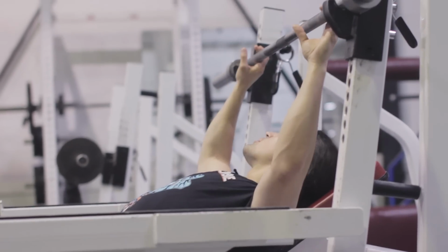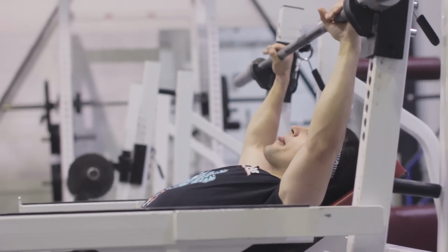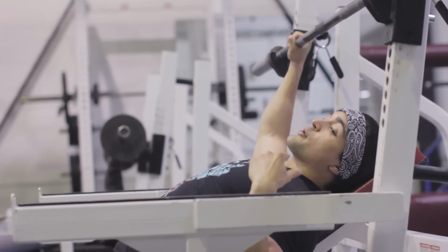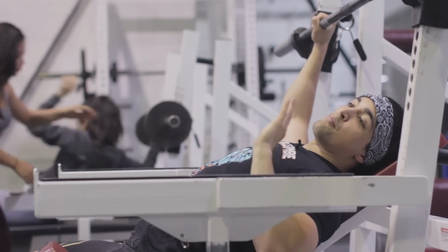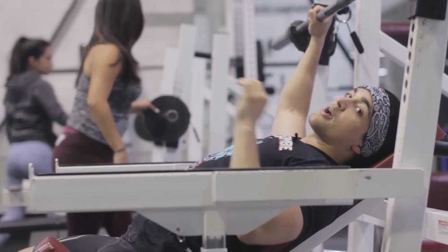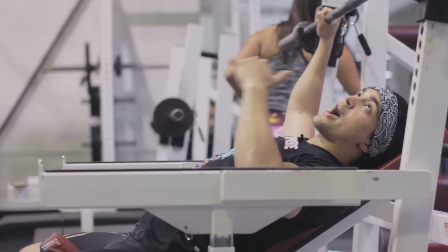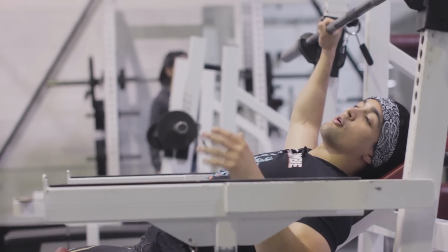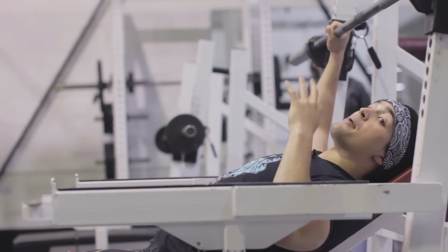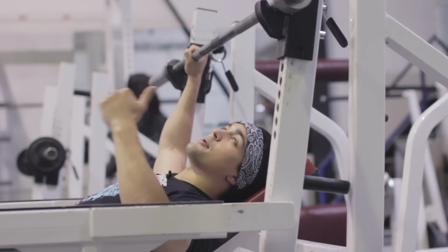So we pull ourselves in a position using the bar. We get tight, our feet are nice and stable. The other big key we're gonna do after we unrack it is we're gonna focus on a relatively straightish line of pushing. When it comes to the bench press, as you guys know from my previous video, it's not really in a straight line, you go backwards. Well, for us here, because we wanna minimize the amount of shoulder involvement or maximize the amount of upper pec involvement, we're gonna push essentially in a straight line. It's gonna go a little bit back, but not too far back.